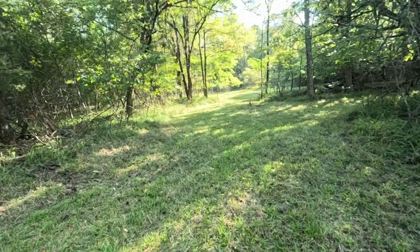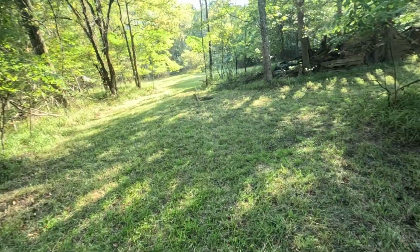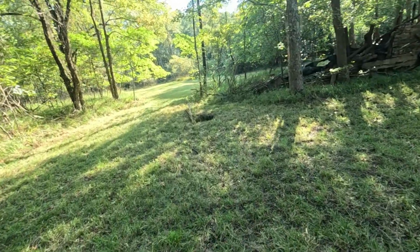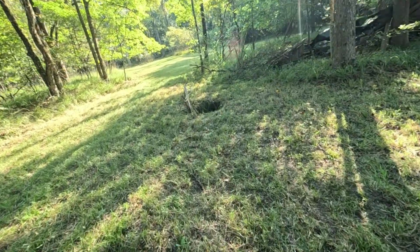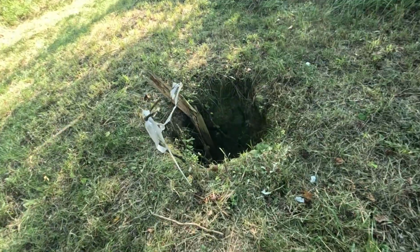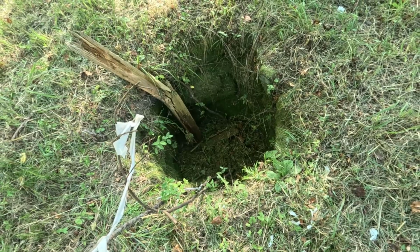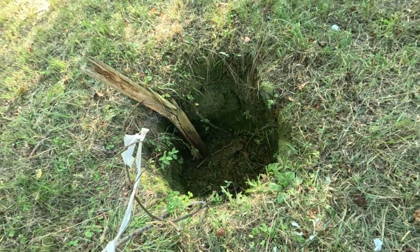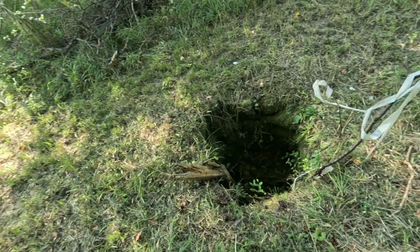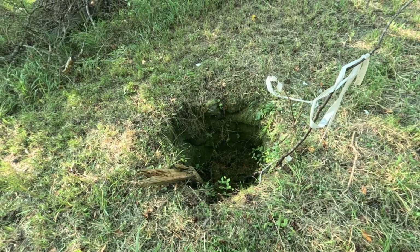All right, this was the second part that I worked on. Got the old house place there. It's pretty much dilapidated. I can get a little bit better view of this old well. I don't want to crash my grass cutter in that, you know. But somebody a long time ago did a lot of work on that well.